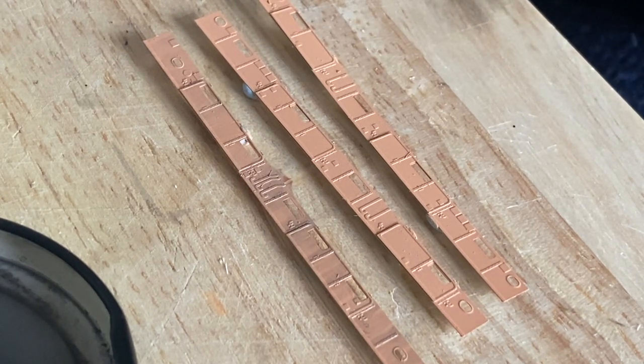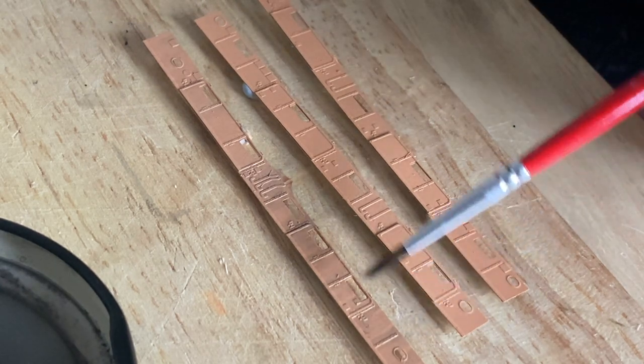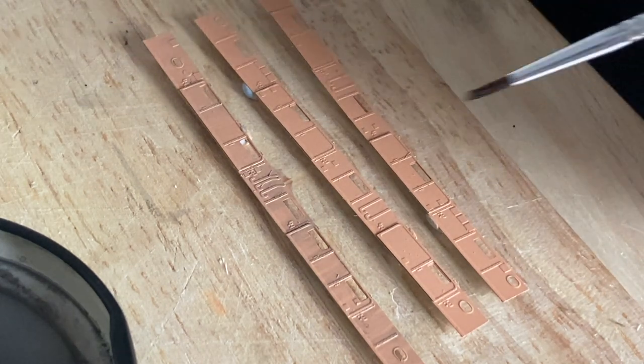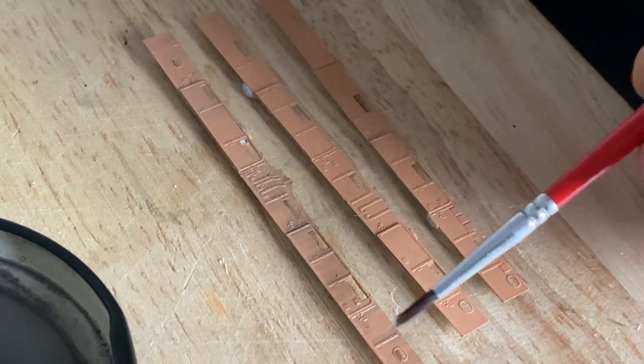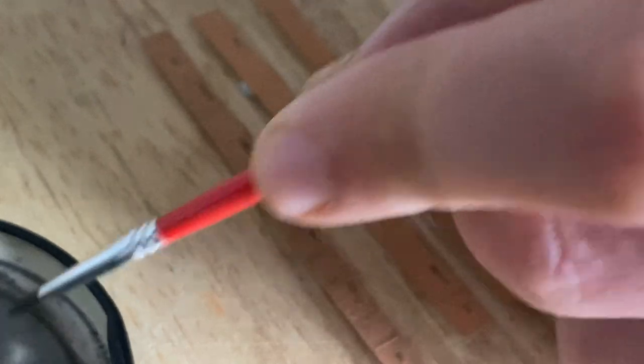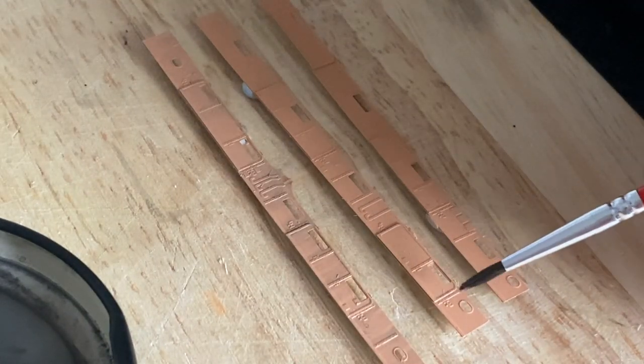I don't really know how diluted it was, but this paint is really thin, and this piece here is one that I've already painted, and just by rubbing that wash on, it just sort of collects in areas that would acquire more dust and that would have a bit more shadow in them, and it just sort of brings the detail out a bit. So that's what I'm going to do on the rest of these.